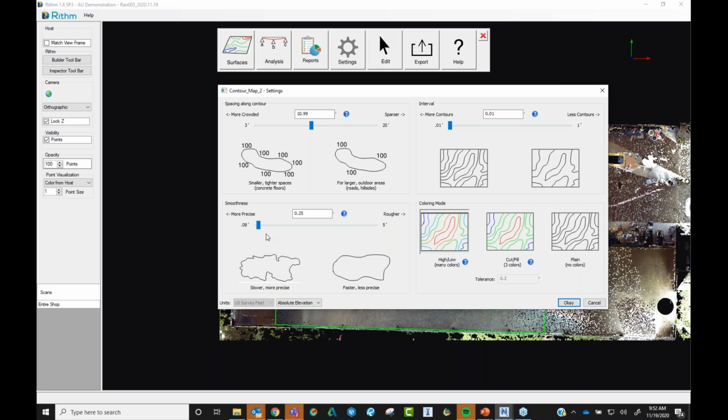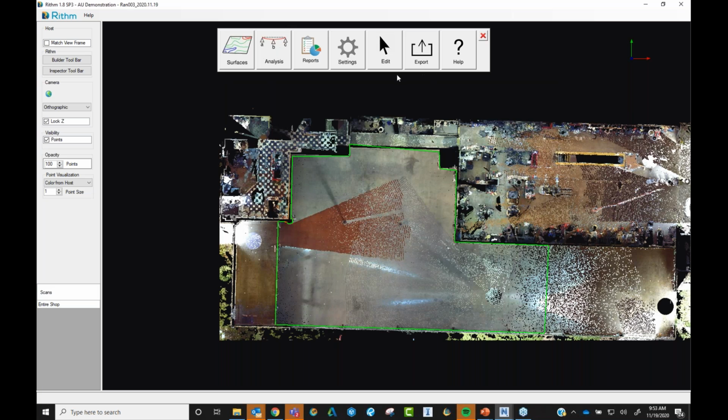Do you want it to run more precise, essentially like analyzing the point cloud? It may take a little bit longer, right? So it's slower. Or do you want it to go a little less precise, but it's going to go faster? Okay. I do like the slower, more precise, just because I like to get my results as accurate as I can. So essentially we'll hit OK there, and then it'll run through and give us that contour map.